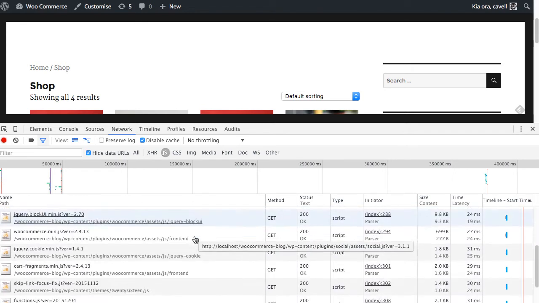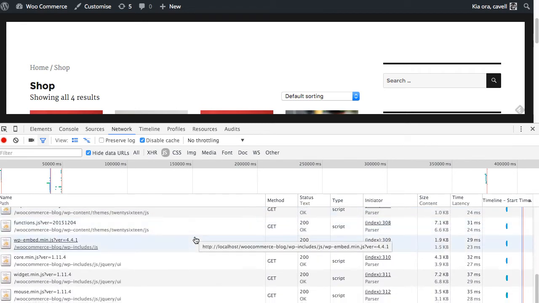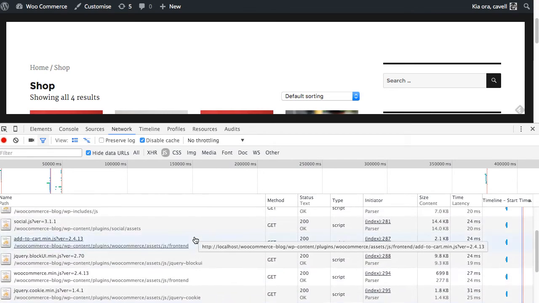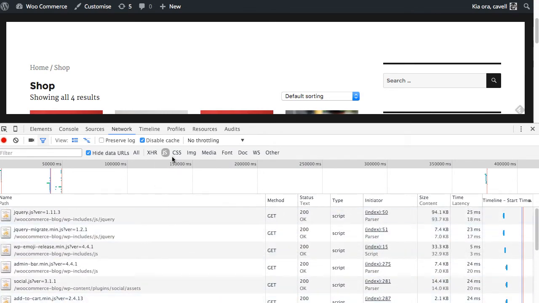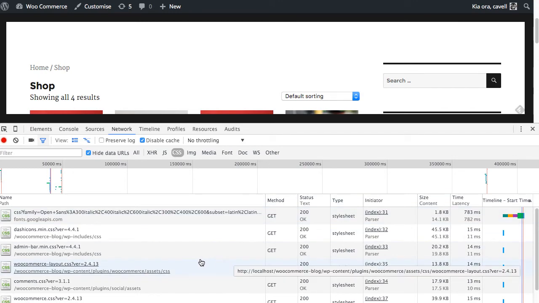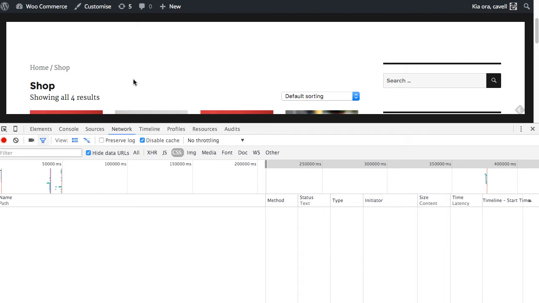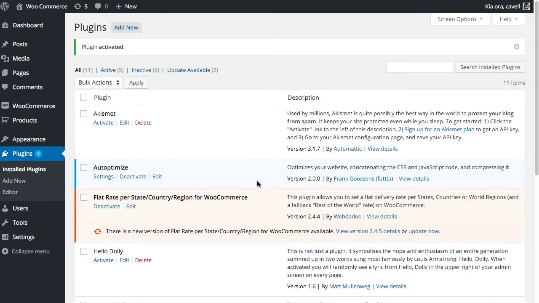As you can see, it's a WooCommerce store, so there's a fair amount of JavaScript to load to make all the e-commerce stuff work. But all that stuff is going to slow down our site. If we flip over to CSS, it's a pretty light theme. I'm just using the 2016 WordPress theme, the default one, and it's fairly light, so it's not that much CSS. But we can improve upon it.